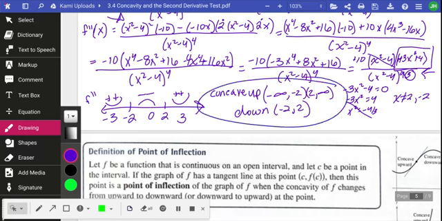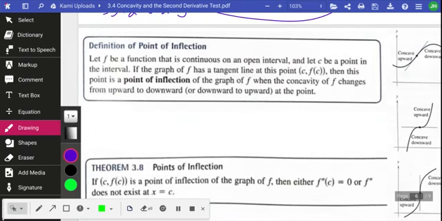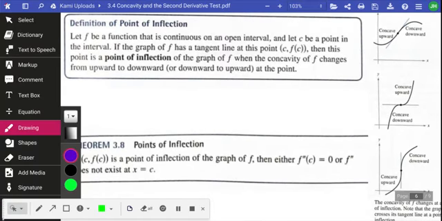So that's that answer. Okay, we're going to talk about point of inflection real quick. A point of inflection is when the concavity changes. That is a key point of that. So where it goes from happy to sad or sad to happy. So you can kind of see where this was concave up and then it changed to concave down. This would be a point of inflection. This is a point of inflection. Here's another example of point of inflection. So you can see where it's changed from where it could possibly hold water to not.